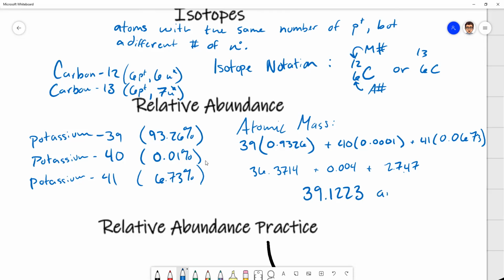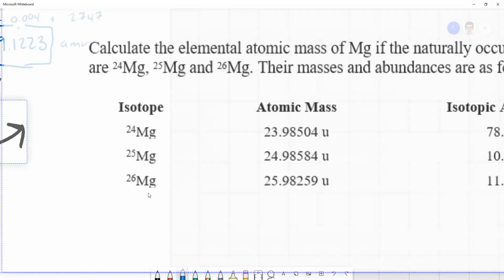Whenever I add those three together, I get this value, 39.1223 AMUs. If you compare that to the mass of potassium on the periodic table, the one I showed you earlier has it at 39.098. So you may say, Mr. Lee, why is there a discrepancy there? Well, it's because I used mass numbers instead of atomic masses. We'll talk about that more later, because once you actually apply the mass of the protons and neutrons, it'll give it some decimals. But for what I'm giving you, this is perfect. So you have found the atomic mass of potassium, right? Let's do another practice problem because these are really important to go over, okay?